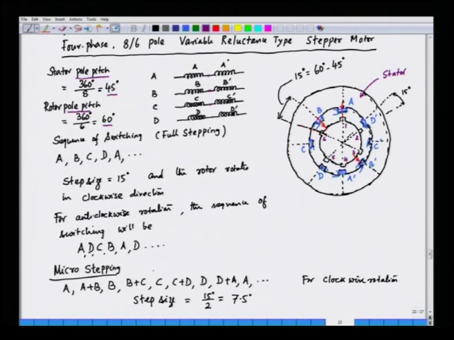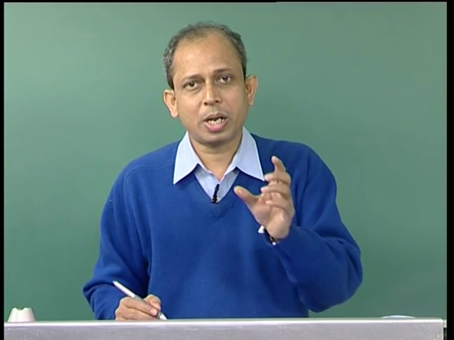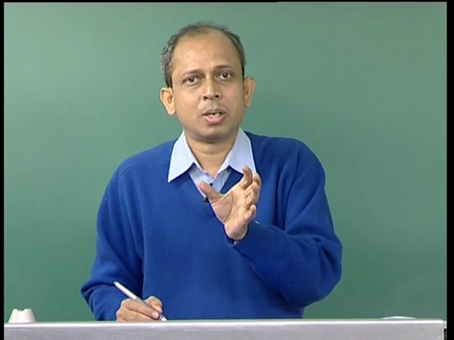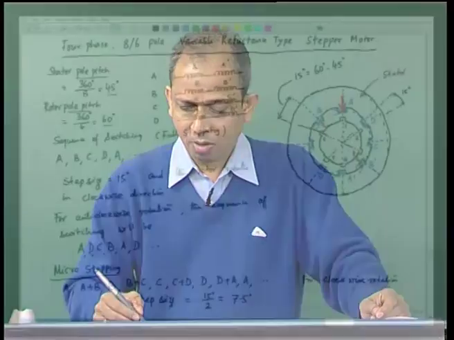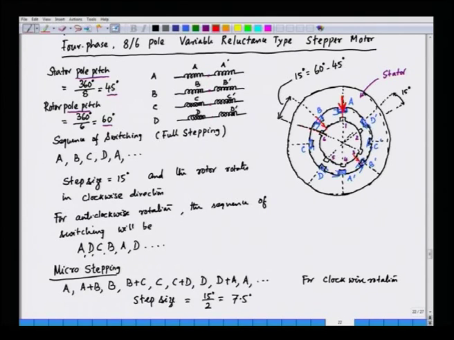So, when we switch various windings, we have phase A, phase B, phase C and phase D. When we switch on phase A, the MMF will be along this phase A, that is basically the stator MMF. So, this is the MMF which is produced by phase A winding, and the rotor pole will try to orient itself along that particular MMF. The rotor has salient poles, it will try to align so that the reluctance is minimum. So, rotor pole 1 will be aligned along phase A and pole 4 will be aligned along A prime. 1 and 4 are diagonally opposite rotor poles. So, this basically establishes a minimum reluctance position for the flux to flow.